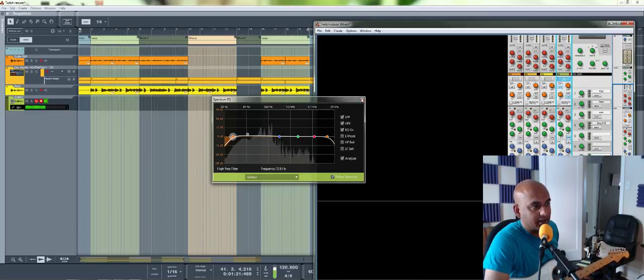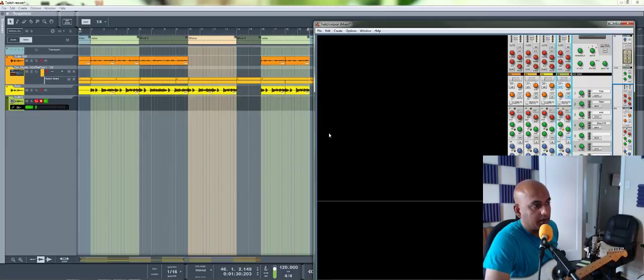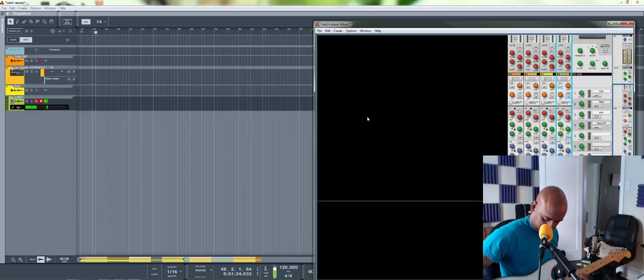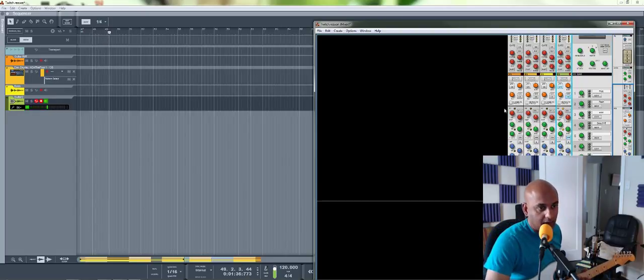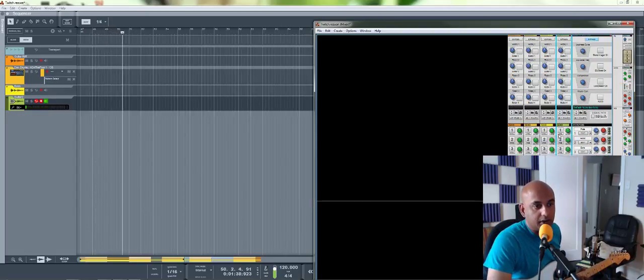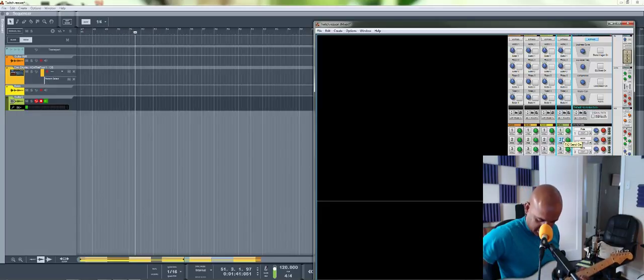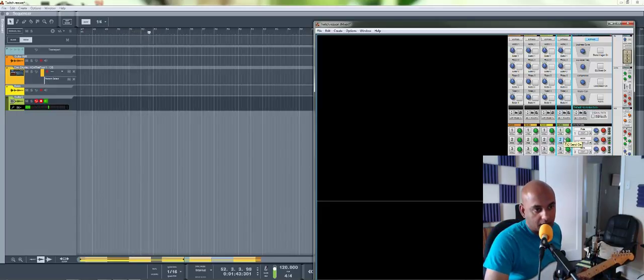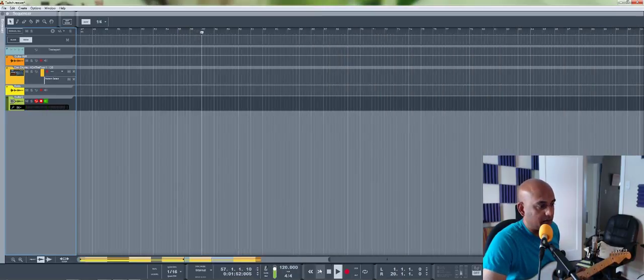About there, so that the guitar is not too noisy. Give it a little bit of air. Okay. And then we'll also add a little bit of reverb. I have a room reverb for the guitar. Yeah, that's fine for the guitar. Okay, so now we'll do this.